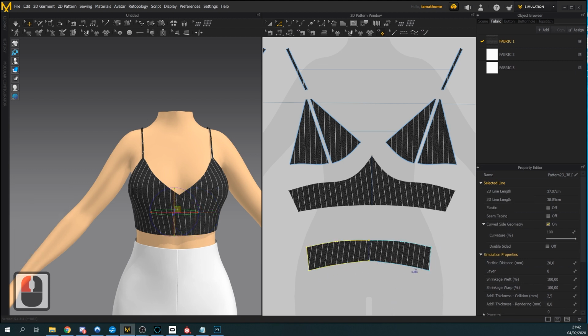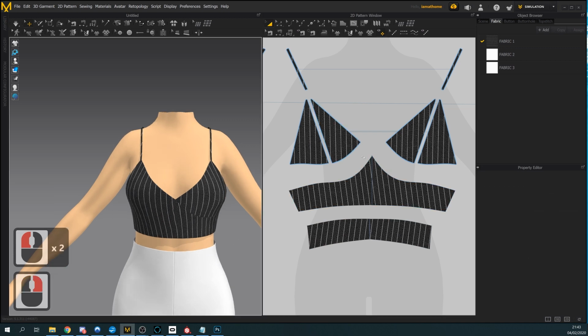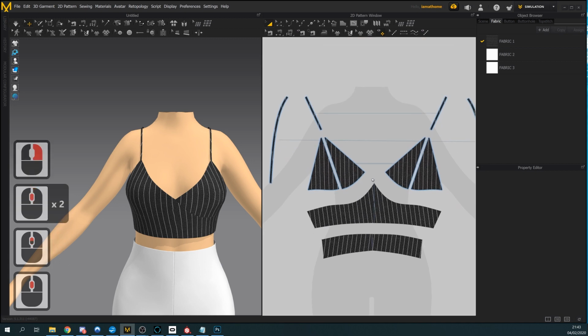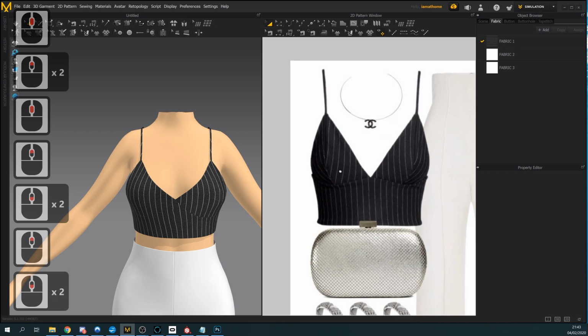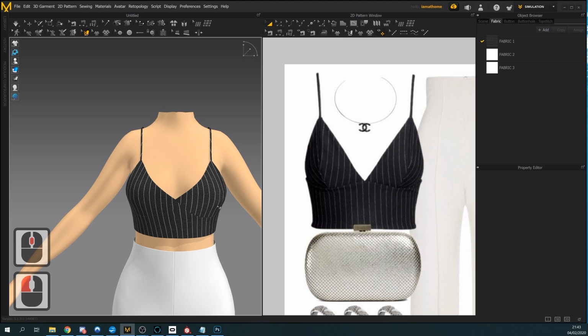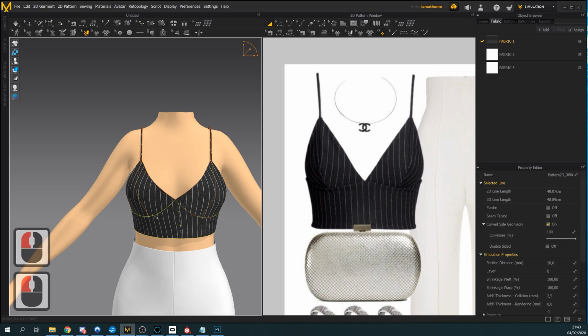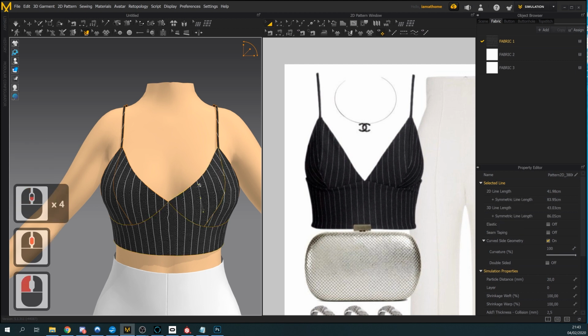Now you see that's a little bit like a triangle form, but we will later correct that. For now it's good enough. Now I want to have the texture a little bit more like I have in this picture. So I'm going to select edit texture, and I'm going to select one of those pieces, and then I'm going to use the handles to rotate the texture the way I see it in my picture.